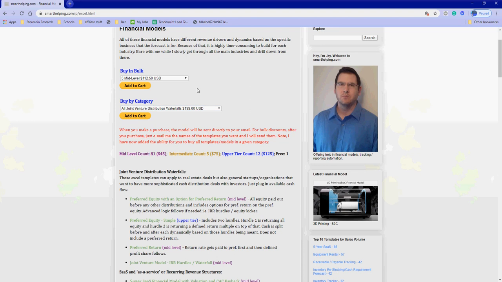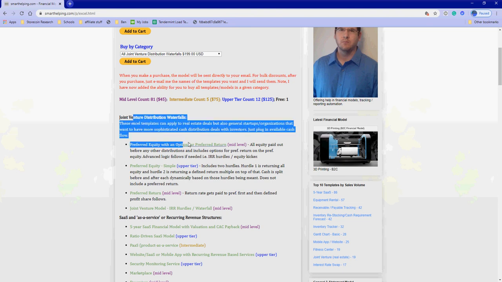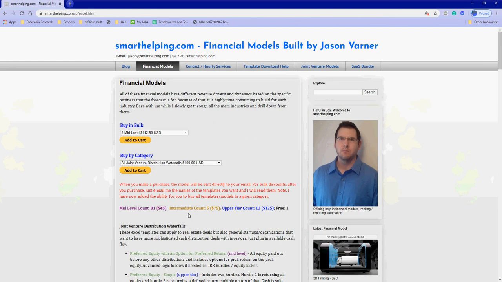Before, I had it where you can buy 5 mid-level, 10 mid-level for that price, all mid-levels, all intermediate, all upper tier, all models and templates. But you might only want a certain couple in a certain category, but they might be some upper tier, some mid-level. So now I've done it so you can also buy by category. So hopefully that helps.